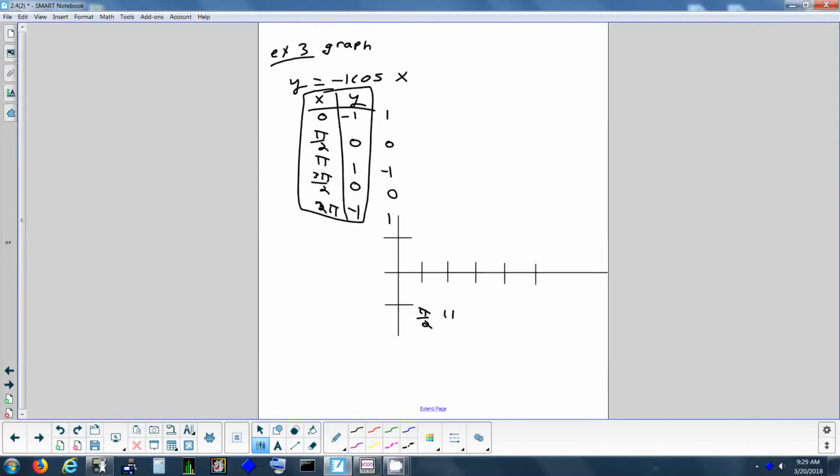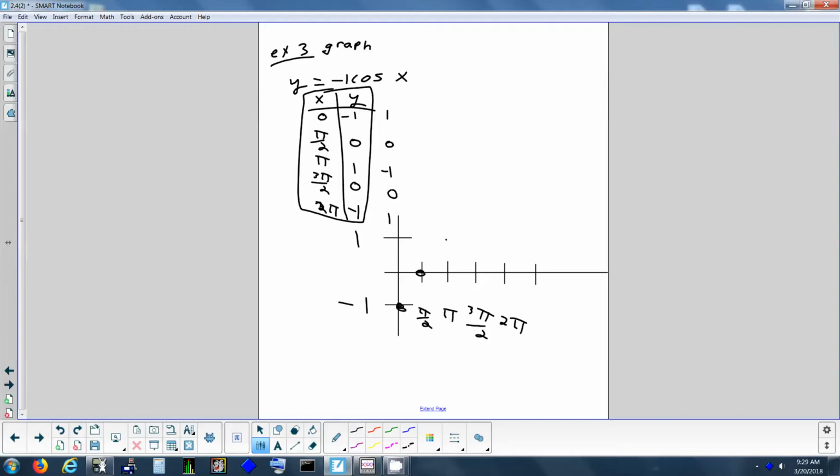Pi over 2, pi, 3 pi over 2, 2 pi. Now, technically, you do not have to label your y-axis on this one. How come I would be okay if you didn't label the y-axis? Yep. Because you're going to assume it's 1, and that's what you want here. You're going to go by ones. If you want to label it, that's okay too. Either way. Okay, so now graph it.